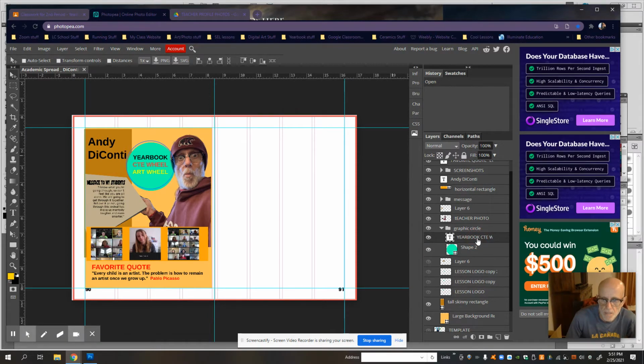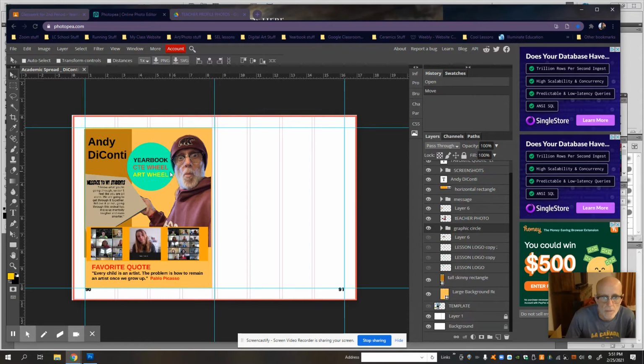Okay. If I go into that layer, I can come up here to my Move tool, and I can move those objects. I can also go into that folder and just move that folder because those two layers are inside that folder, which makes this act like one image.